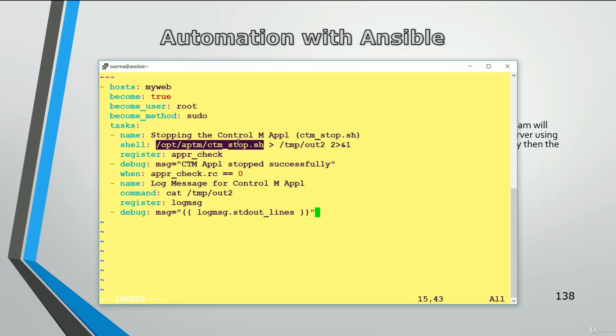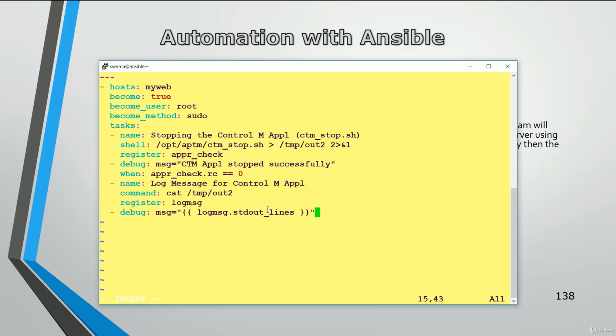While running the script, it gives some output, and that output goes to this file. I am running the command module again to cat this file, and whatever output comes is saved in this variable, and then with the help of debug I'm getting the output here. So I'm running it.